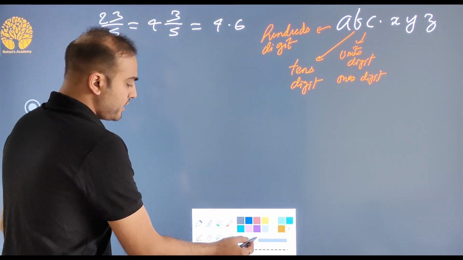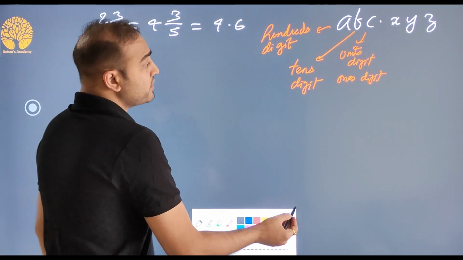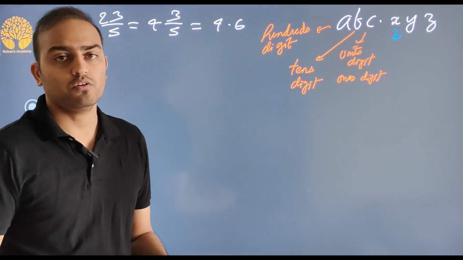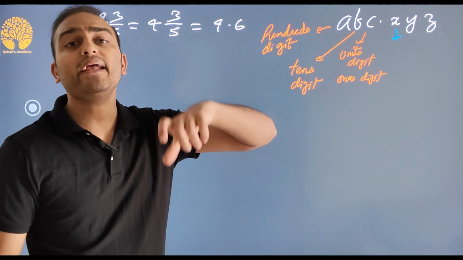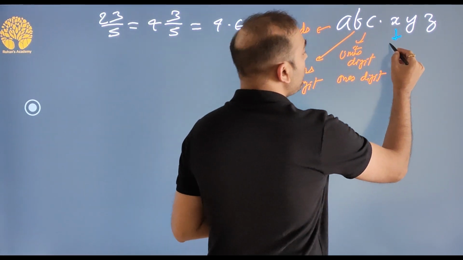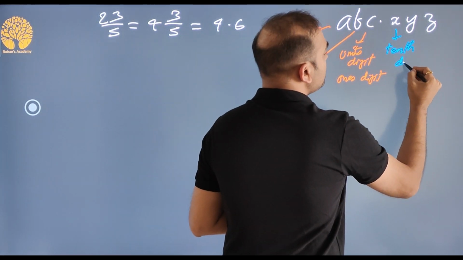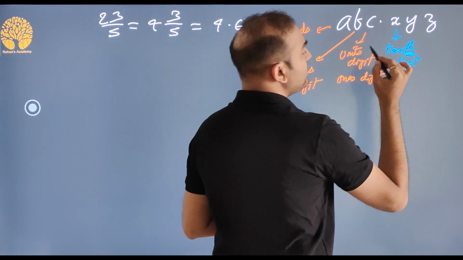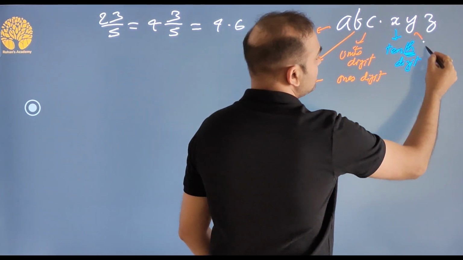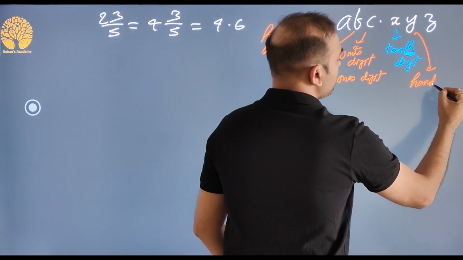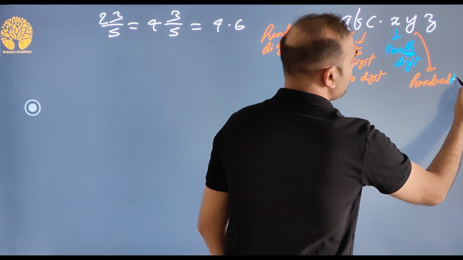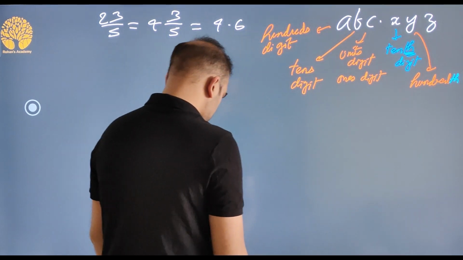But the interesting thing is, the value after the decimal does not start with units. Because this x is basically divided by 10. When you divide the number by 10, that is when you get your first decimal. So this is your tenth digit. The second value is then the hundredth digit.